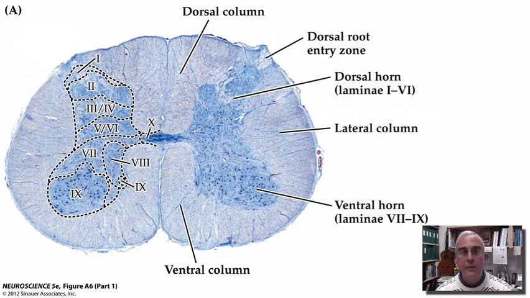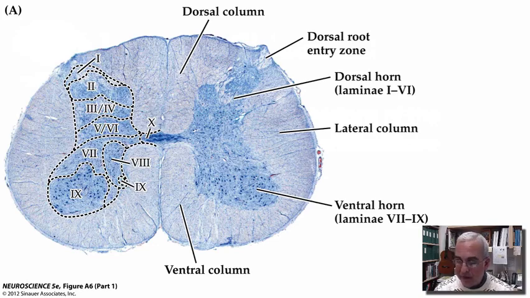So wherever we have rough ER within the cell, which is typically in the cytoplasm, and there's some rough ER within the nucleus as well, but mainly in the cytoplasm, and perhaps into the proximal dendrites, that's where we will find the stain. So this is going to be a stain for cell bodies and for neurons, and also the proximal portions of the dendrites. So what's not stained here are myelinated axons.